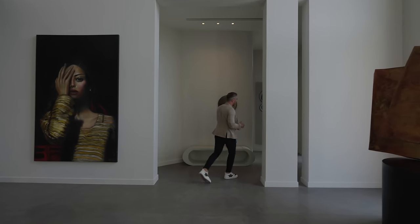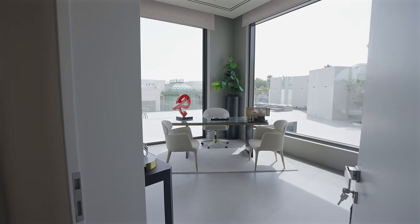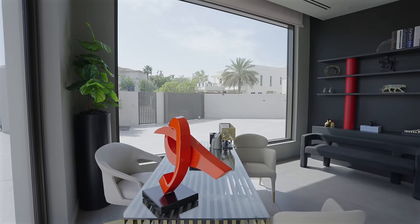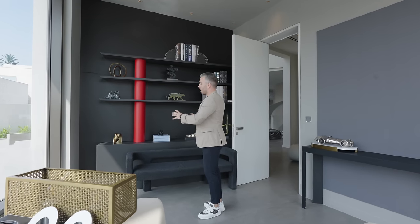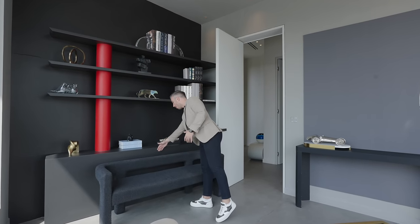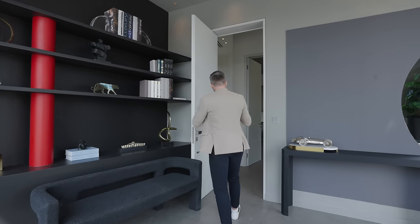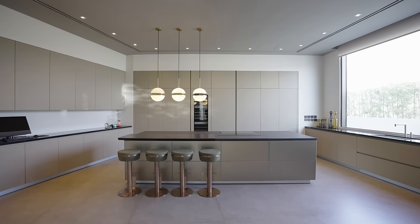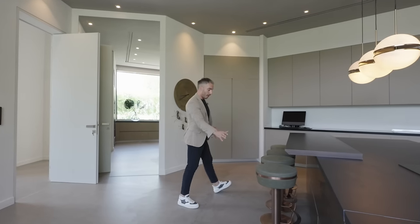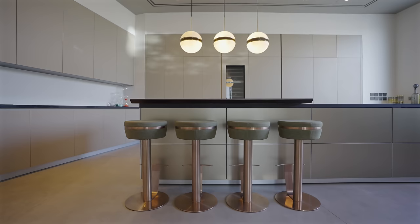Heading through here, we've got two entrances. The first one is into the office, with the office table looking onto the front of the property. Opposite that is some shelving actually built into the wall, and even the shelving is at an angle — it's not in that typical square shape. Opposite us is the show kitchen with the island as the centerpiece, and you've got breakfast chairs right in front of this oak wooden accent which hangs off the bar.